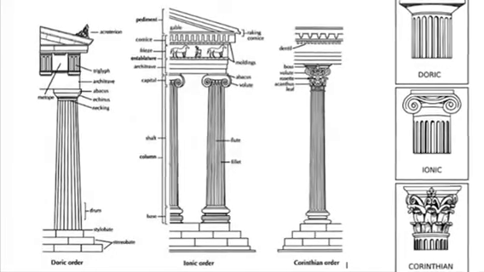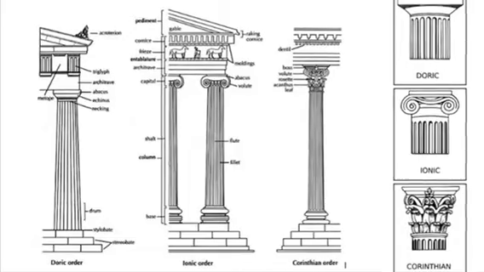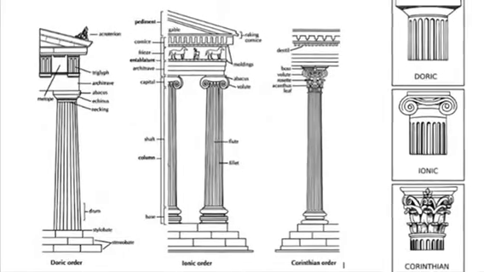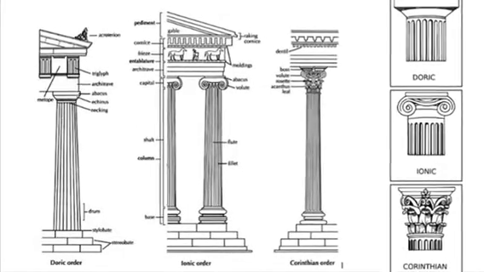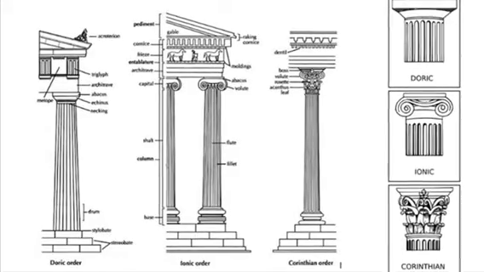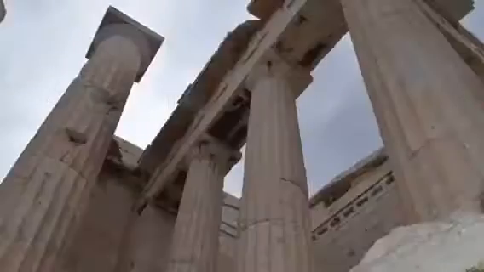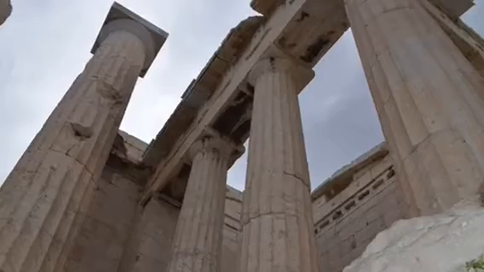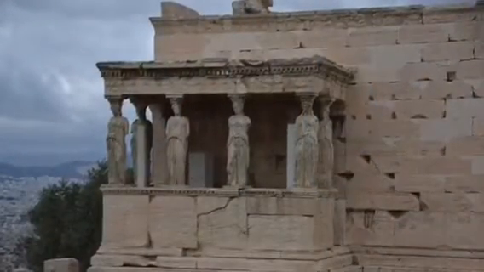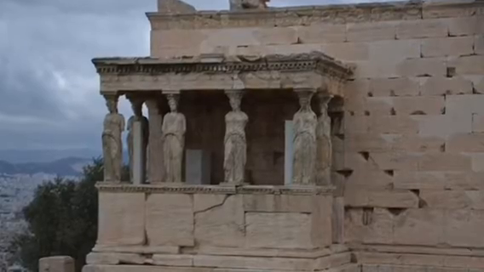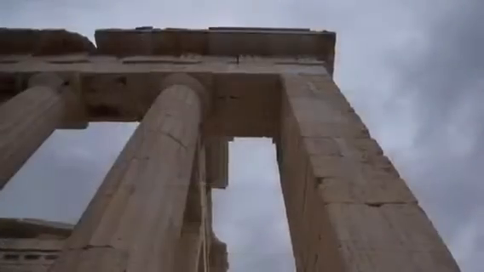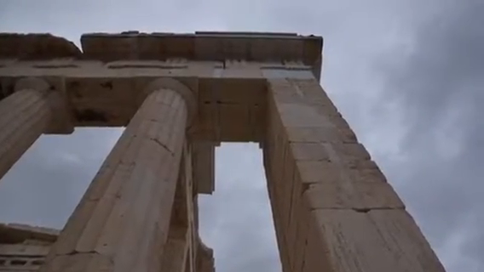Along with the division of art periods, there are also 3 specific guidelines or orders for architecture. They are Doric, Ionic, and Corinthian orders. An example of the Doric order is the Parthenon, the most well-known temple in Greece. It has a very recognizable layout that many other Greek temples replicate.